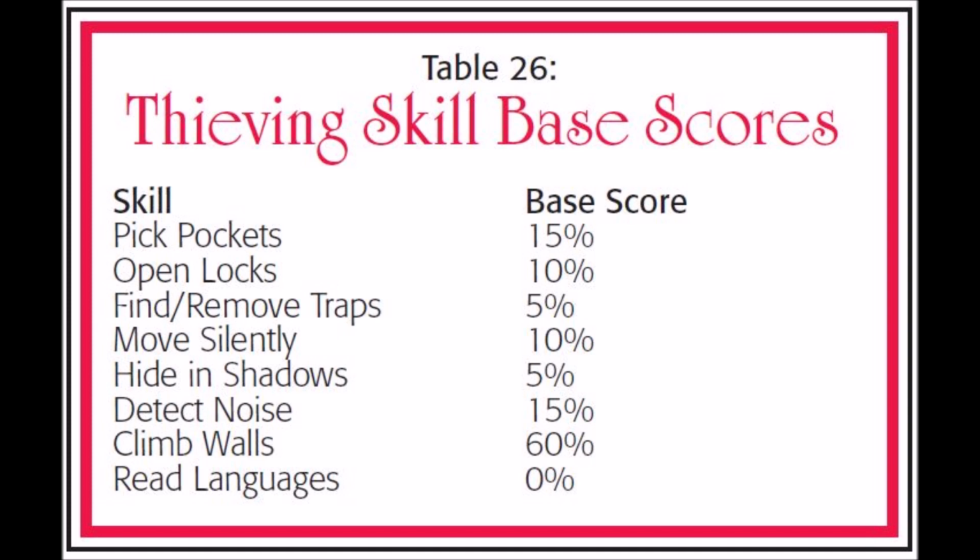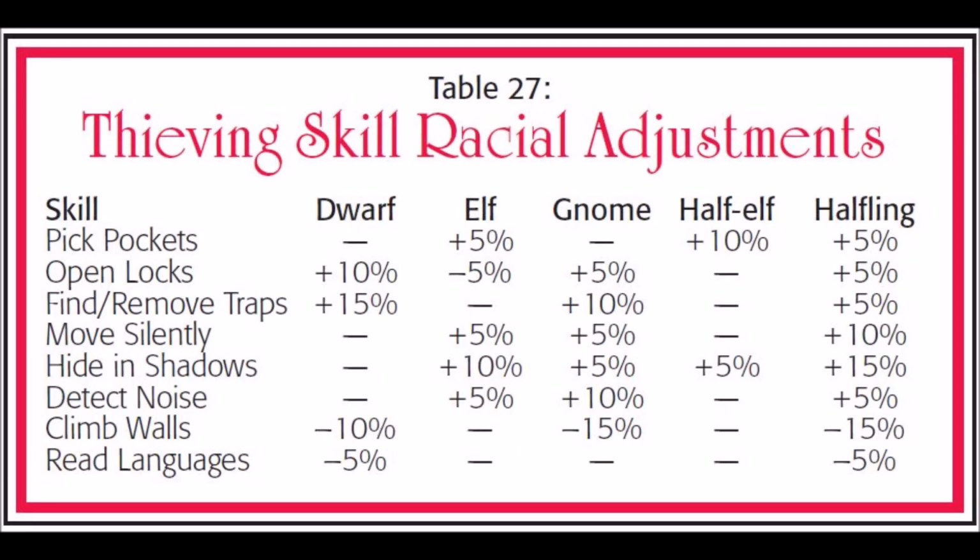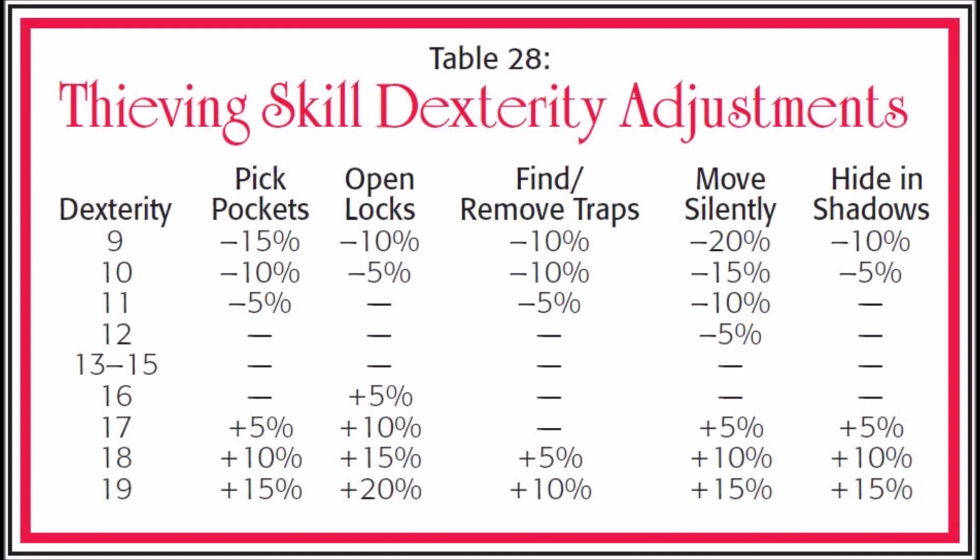Every time they level up, the thief gains 30 percentage points to add to their skills. The maximum any skill can be improved per level is 15%. Because of this, thieves may have a better chance of failure than success at everything but climbing until 5th or 6th level, unless they specialize by pumping all their points into just 2 skills each time they level up.